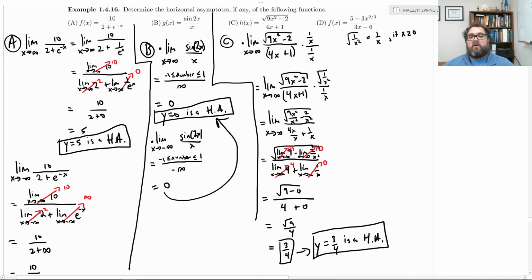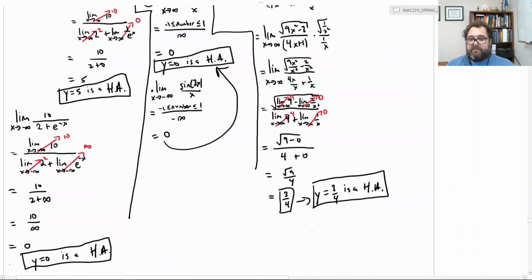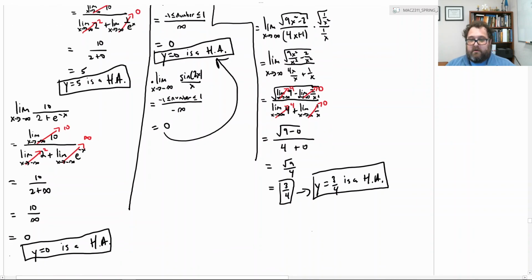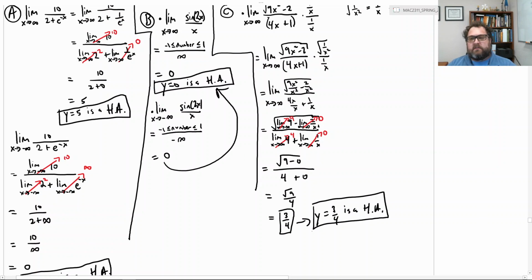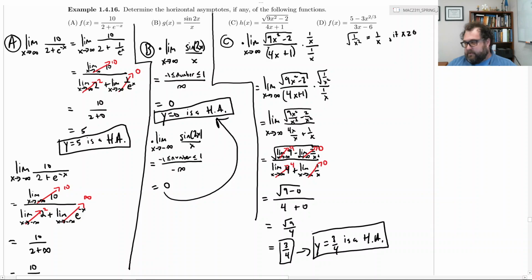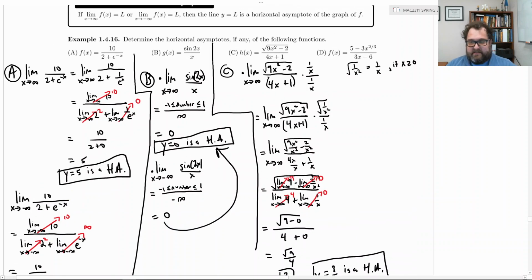Okay, now let's do the limit as x approaches negative infinity. Here we just have to be careful when we do that first step. Otherwise, it's going to be the same process. Here, let's save ourselves some room. Actually, let's not do that. I don't want to confuse you. I'm not going to be lazy here. Let's start over. I'm going to leave this because we're going to need to readdress that.